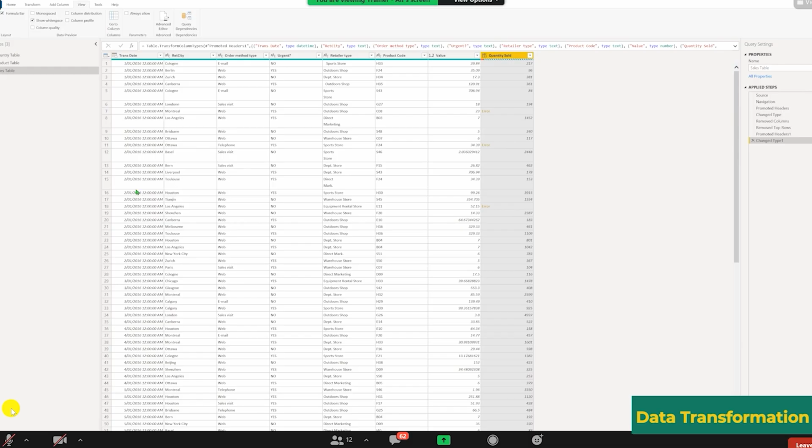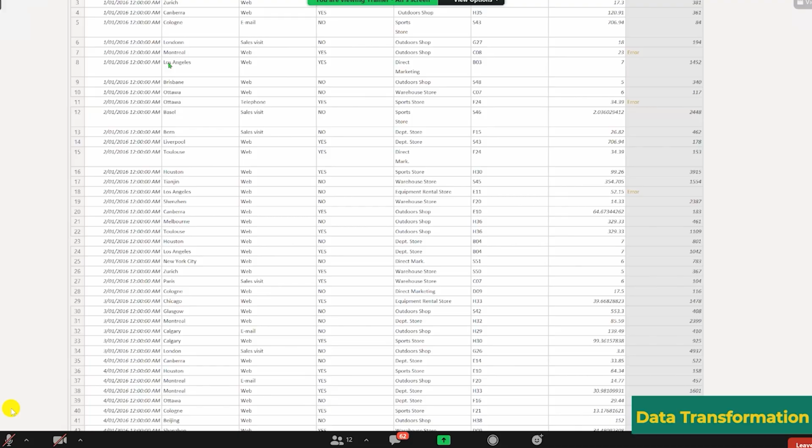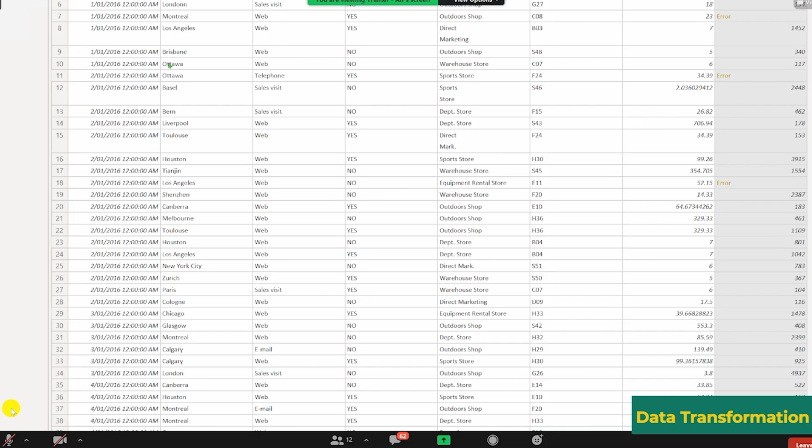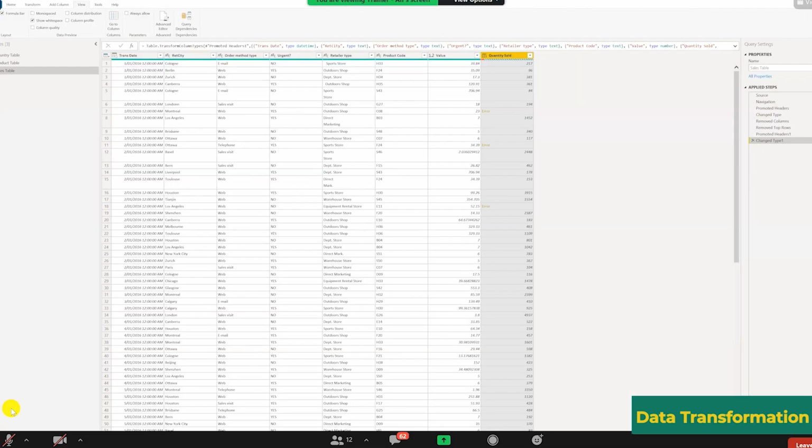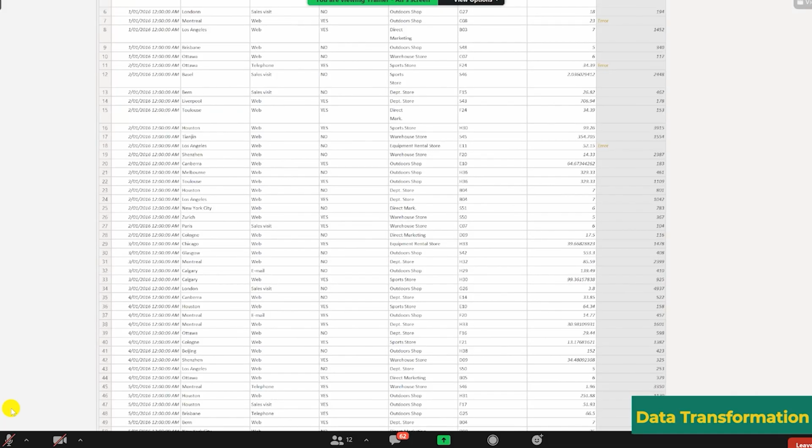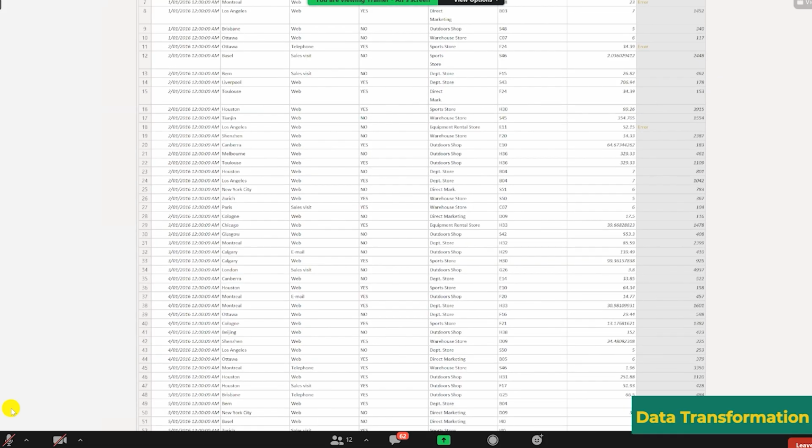Okay, one more thing that you have to take care of, and I think this is an important point for me to make, is, as you can see, this is really fast. As soon as you perform a data transformation step, it just does it like in a heartbeat. And how it does it, and this in the start gets a little disappointing for people, is that in Query Editor, it only shows you a snapshot of the first 1,000 rows. If you look at the left bottom, it says column profiling based on top 1,000 rows.